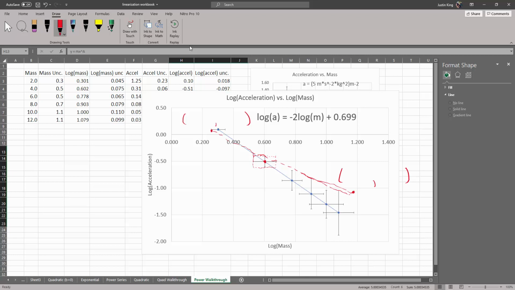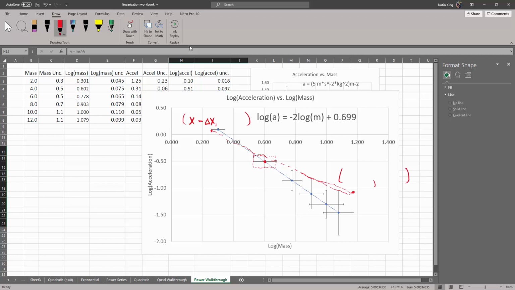This first point is to the left of the data point. The x coordinate is to the left of the data point. So that's going to be the x coordinate of the data point minus the uncertainty in that value.